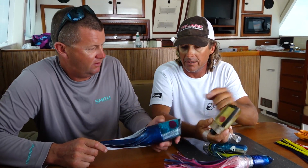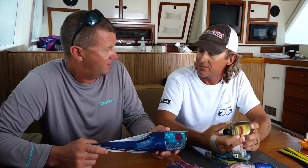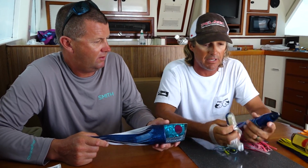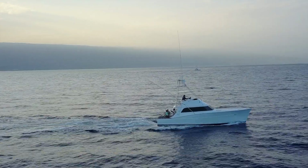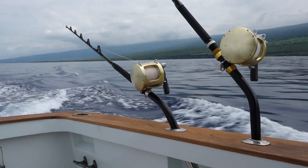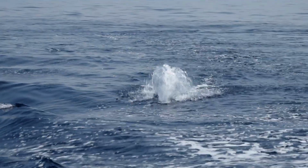Well, as you can see, we got two different shapes here. We've got a swimming head, like you've got right here, which is going to have a lot more wiggle to it and a lot more action. Our bullets, which are more hydrodynamic, like these two right here, we want them kind of weighted in the water where it's going to create more of a black smoke trail, whereas the swimmers usually are going to create a big white smoke trail. So we kind of want these to just tickle the surface.